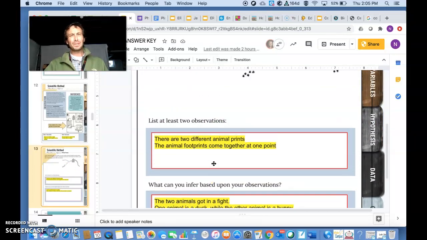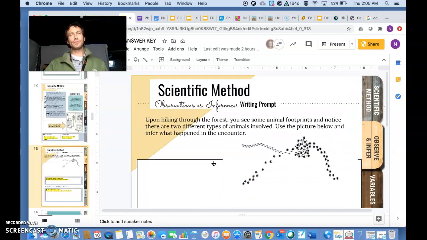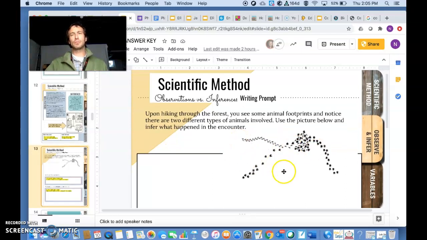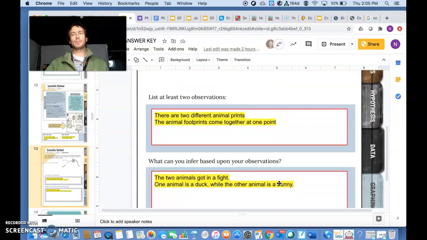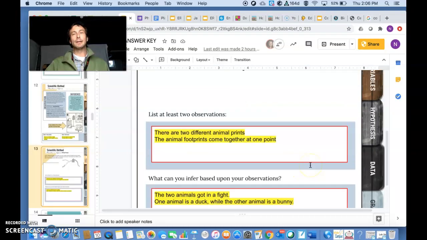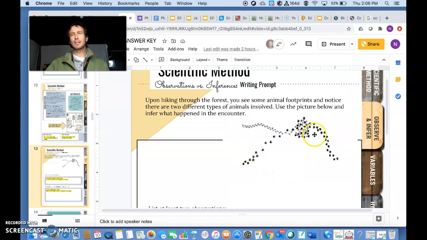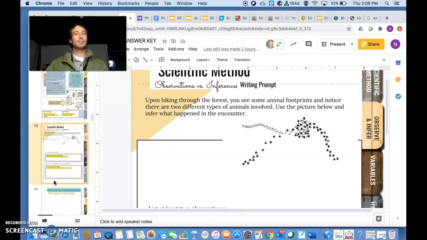And then, again, sort of recognizing these as important things, a prompt here that we gave you: here's something you can observe. We look at it, what are a couple of observations, and then what could you infer? So the observations, we've got a couple sets of tracks coming together, and we only have one set of tracks leaving, right? So an argument could be made that a couple animals came together. This is one of my inferences, and one of them was eaten by the other and only one walked away. Maybe you came up with something like that.